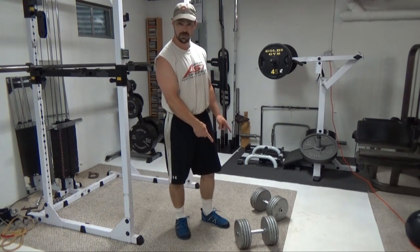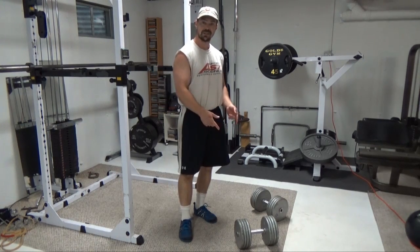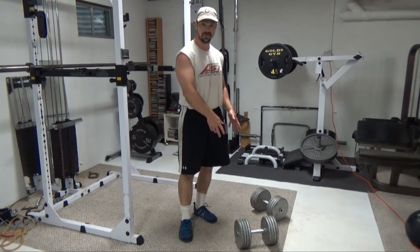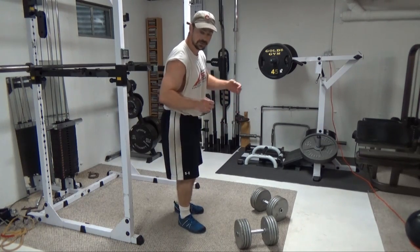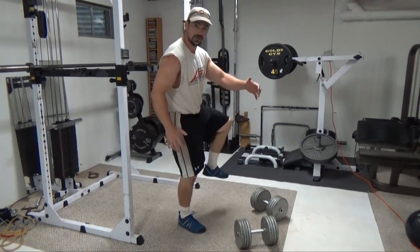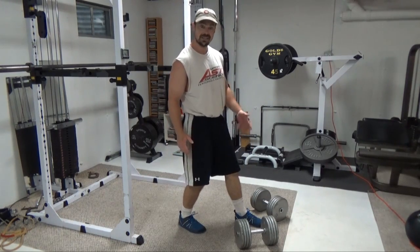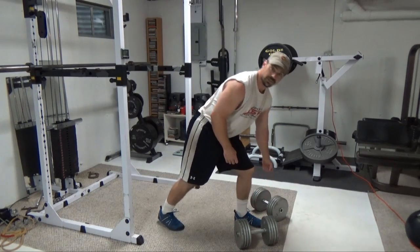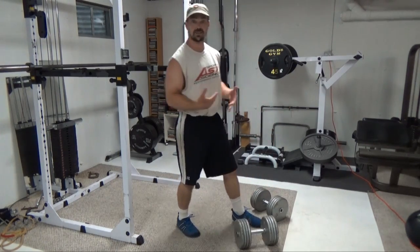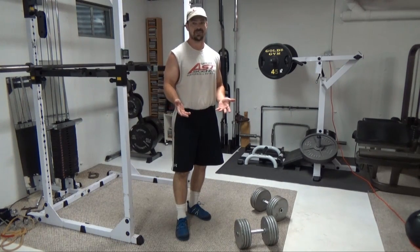Basically, you are going to take two moderately heavy dumbbells — I've got 85s here. You're going to start with push-ups on top of the dumbbells. That's the P part. As you're coming up, you're going to bring your leg up front like you're doing a Spider-Man push-up. Set it way out in front in a lunge position. Still gripping the dumbbell, as you're in this bottom position, you're going to come up and do a row and the top part of a lunge at the same time.